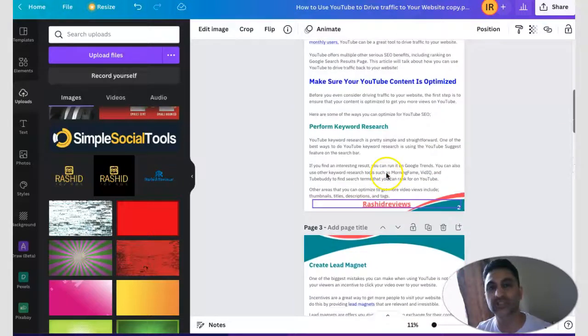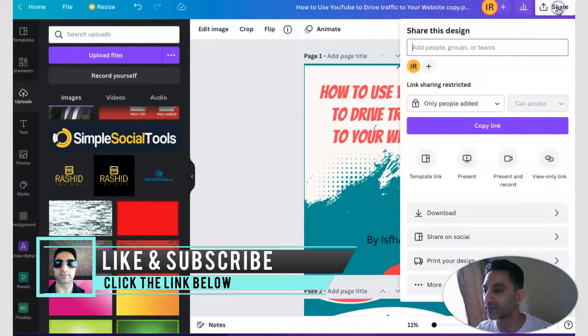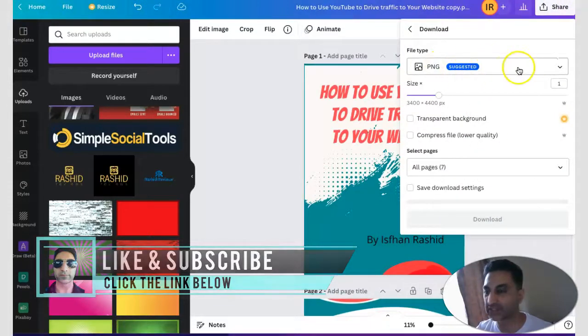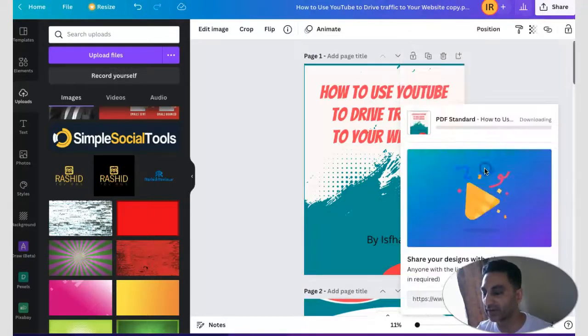And then once it's all said and done and you're happy with the way everything looks, just come over here where it says share, click on share, download. It says PNG, but this is not an image, it's a PDF. So we just click on that arrow section there, come over here where it says PDF standard. You've got all this space for printing and all this, I don't really use this. You've got videos you can download, but we just click on PDF standard there and we click on download. Now, in a few seconds, this will download. It could take about 10-20 seconds. As you can see, it's fairly quick. See that bar going across.